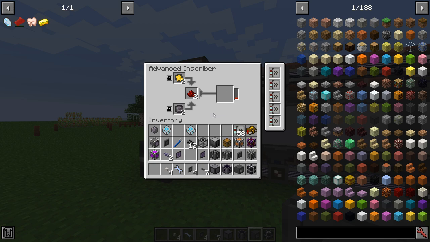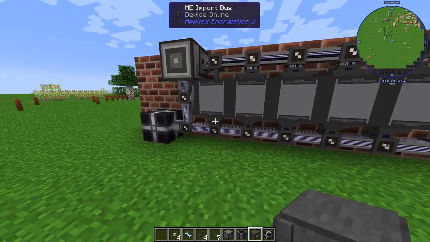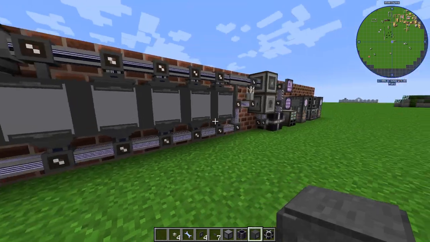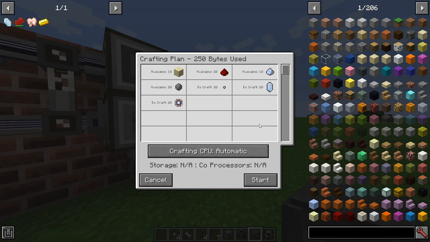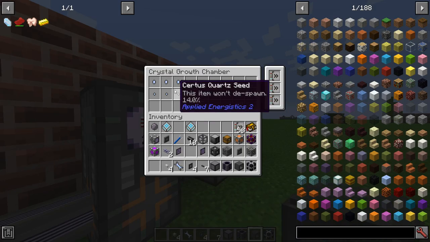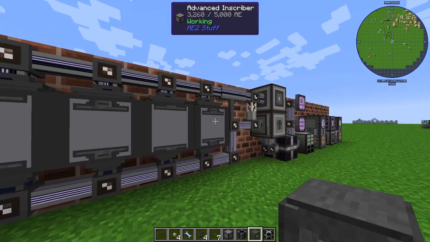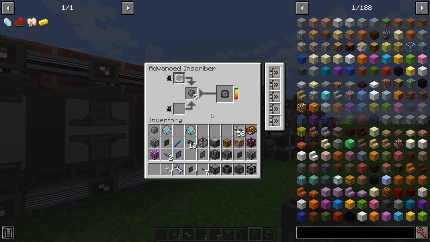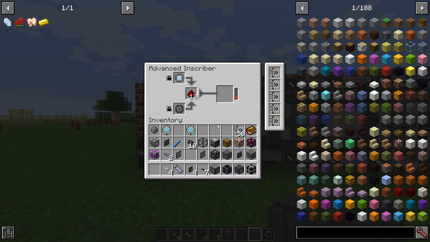So some things are fishy with these inscribers, even though we should be able to extract everything. Now everything went just fine. And then finally, we can test the calculations as well. Let's make 20 of those. We need to craft seeds and grow them. Run over here. We're already done. These are growing. And while they are growing, we perhaps are loading up with stuff. Nope, it waited. So now we're getting all the silicon, all the pure ones, all the redstone.